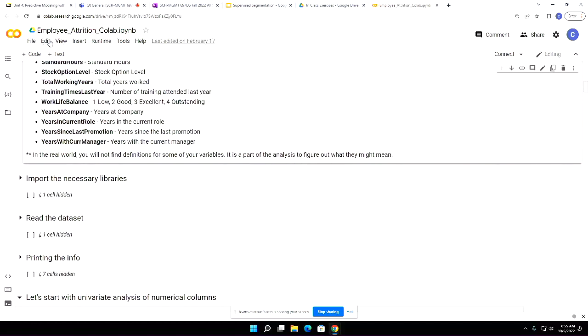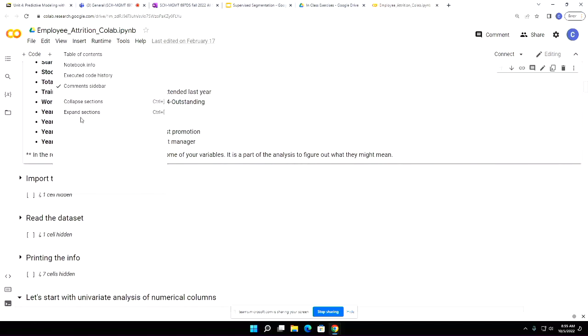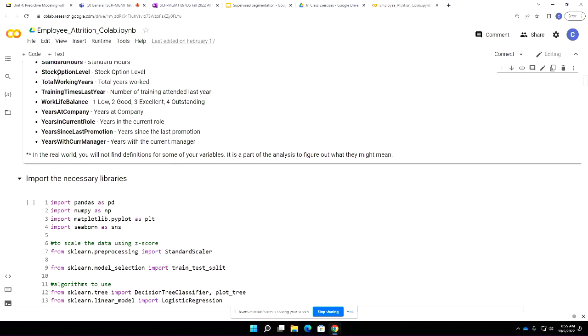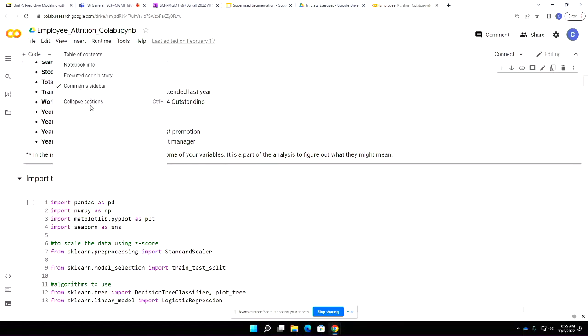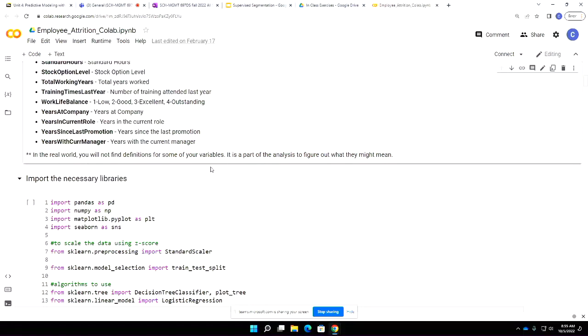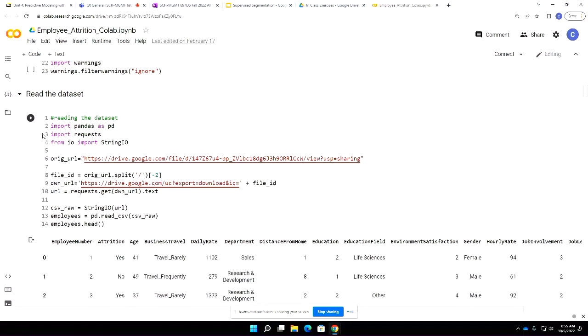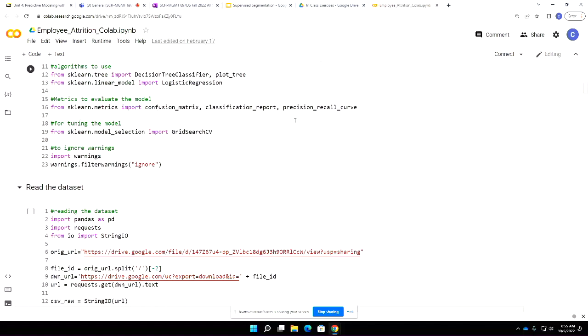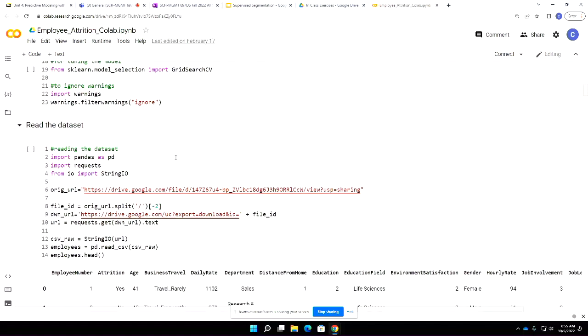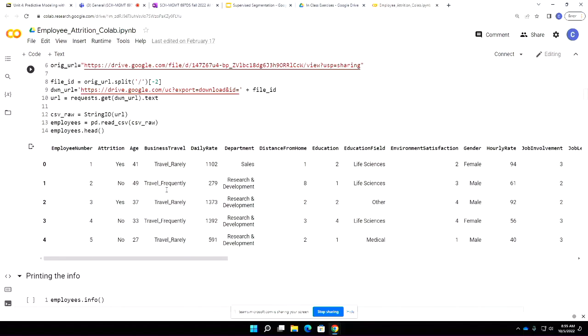I think you can expand sections. This is a view. There's a lot of code here, so if I just click view and expand sections, all of them will be expanded at once, or you can do them a little bit at a time. You're going to see a lot of libraries being imported. We're reading in the data.